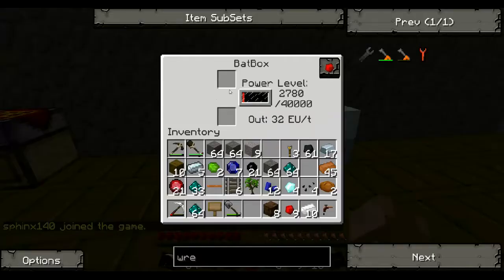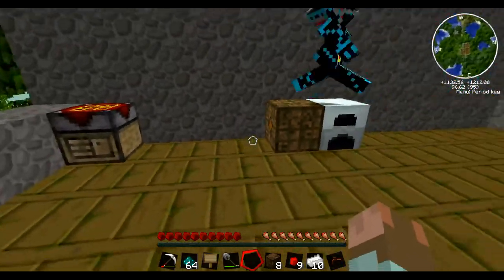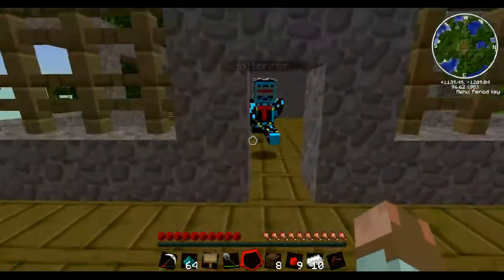Cool. So now we have stored power in the form of EUs. There, it says EUs there. So now what we need to do is hook up a machine. Now, what are we going to make? Let's make a macerator, because they're easy to make.